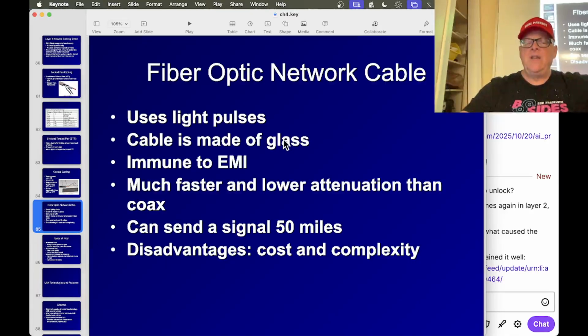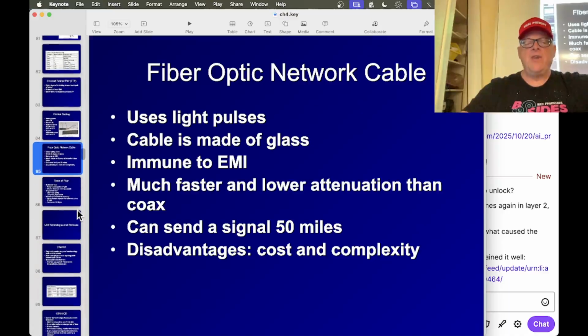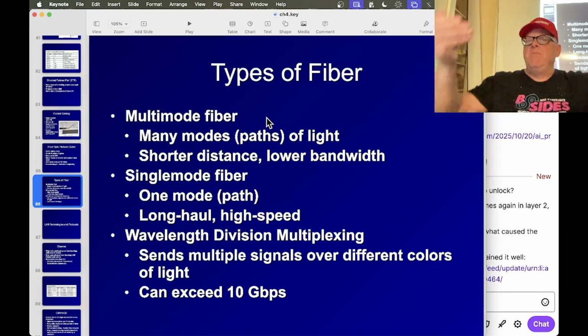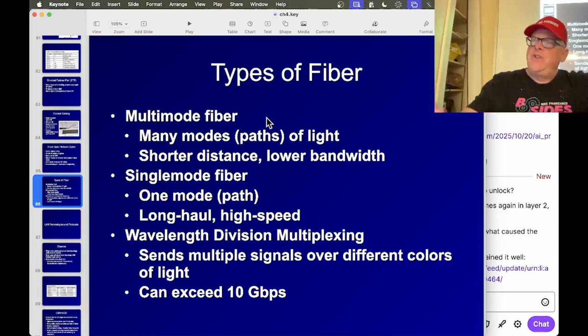Fiber optics is effectively perfect. It can send a signal up to 50 miles. There's some attenuation, but it's very small, and that's why I use it for things like undersea cables that go thousands of miles. Multimode fiber has a wide core, 50 nanometers or 62.5 nanometers, so it is much cheaper to use because you can use LEDs as light sources, but the light is not all parallel. It's bouncing at various angles, so it tends to smear out, so the bandwidth is lower, and you can only go a shorter distance.